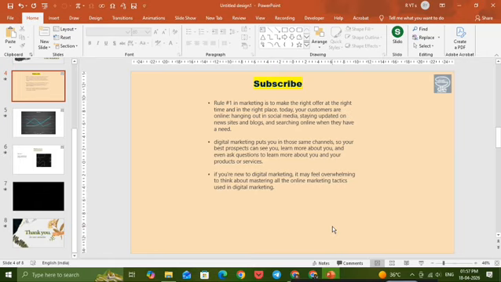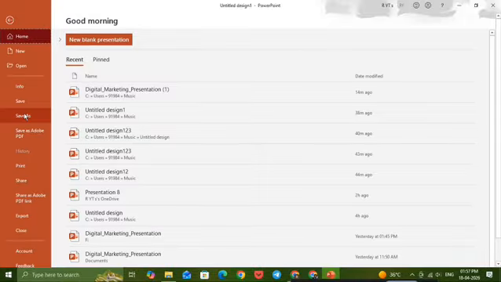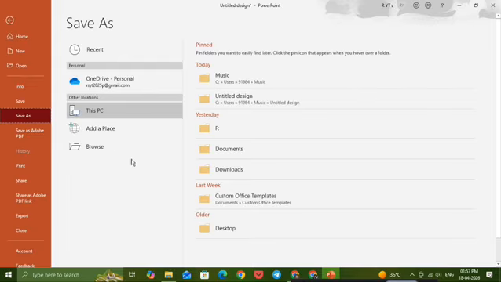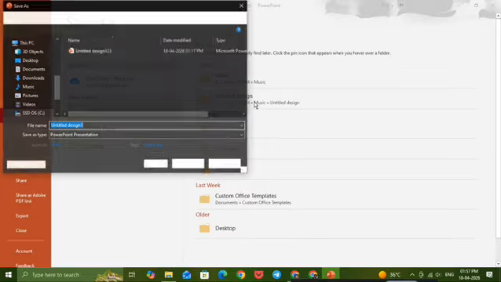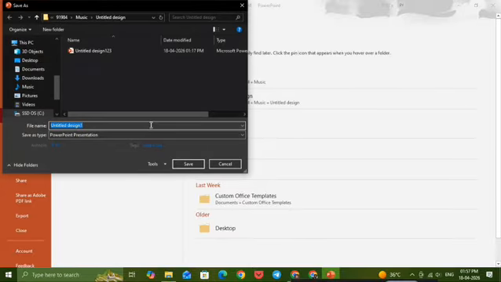Let's start with the first fix, which is using Save As. This is the easiest and fastest thing to try because sometimes the issue is not PowerPoint itself, but the file name or the save location. Open Microsoft PowerPoint and go to the File menu. From there, click Save As. Instead of saving to the original location, choose Desktop as the new location. This helps avoid folder permission issues, network problems, or path errors that can happen in a different folder.